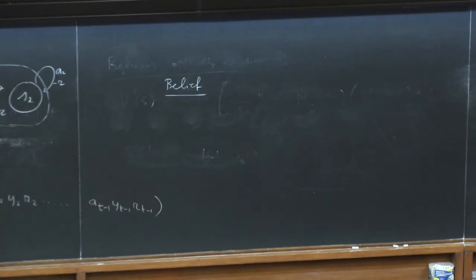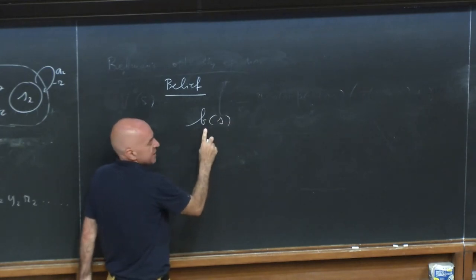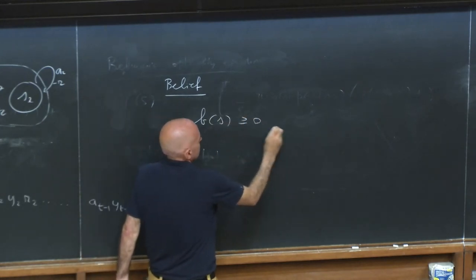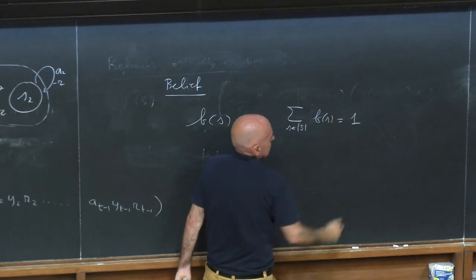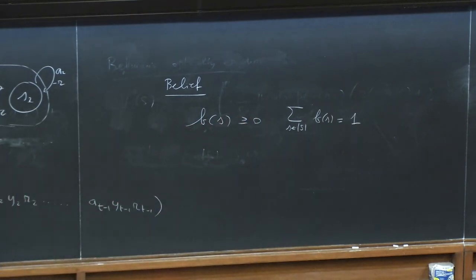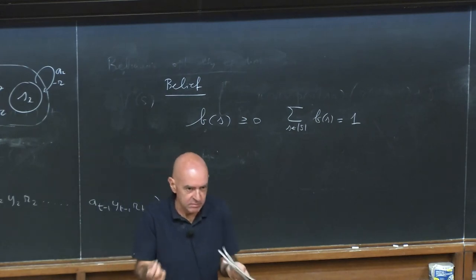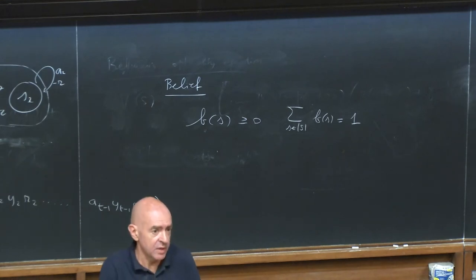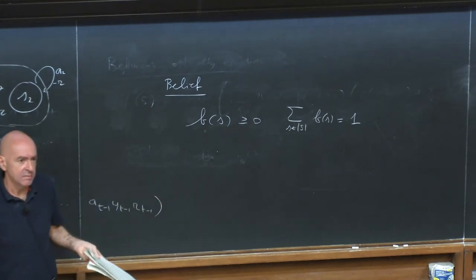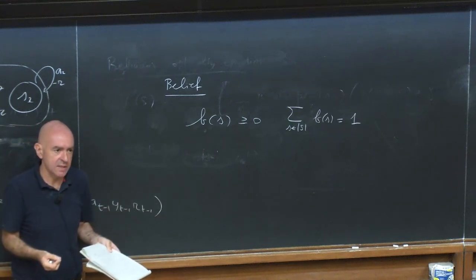What is it? The belief is a very simple object. It's a probability distribution over states. So these Bs are positive quantities which, summed over all states, sum up to 1. And if you assume that you start with a certain belief, which is your belief that you at the initial time are in a state S, you don't know it, but you can form a belief out of it. Okay? You might attach to every state of the world some probability that you actually are in that state.